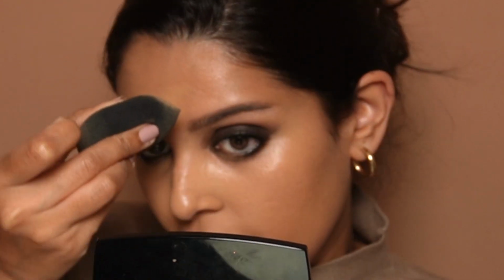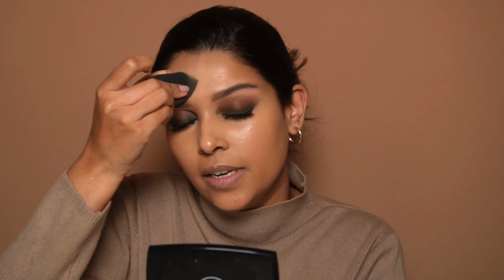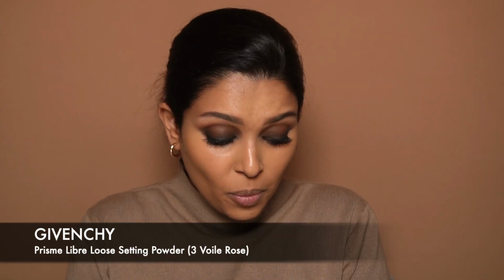On the center of my forehead, I like to go from here all the way here. This is something I learned in a Samer Khozami workshop. If you haven't gotten one of these triangular sponges already, you just have to. It just makes setting your under eyes so much easier.